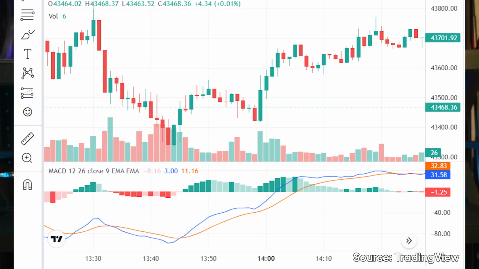So if we're looking at this daily crypto chart and we see that it's spent a lot of time below the zero line, and that the price is now moving upwards, and that the signal line has crossed from under the MACD line to above, and both are trading above the zero line, then this may be a good signal to long that asset, because it signals that the trend is moving upwards.